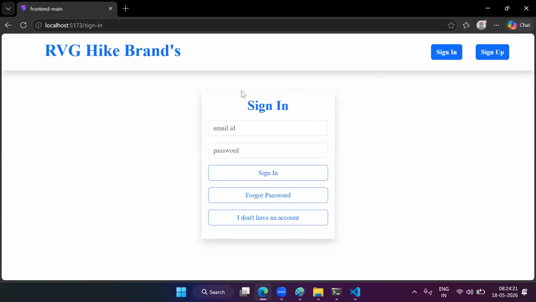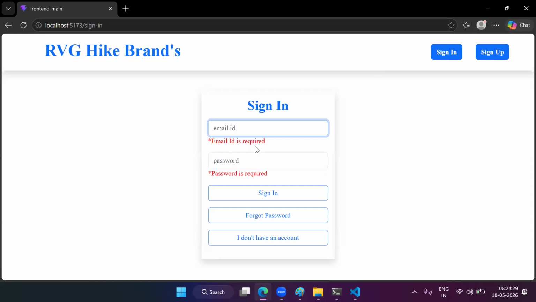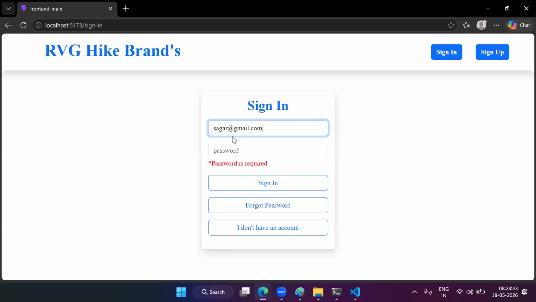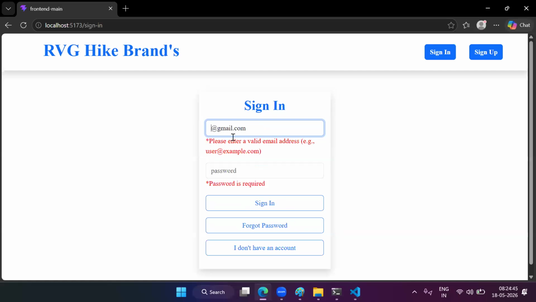Here we are going to implement validations also. For example, if the user is not entering an email ID and password and clicks on sign in, we will show a validation message. If the user is not entering the email ID in proper format, we will show another message. Like this, we ask the user to enter a proper email ID and password.